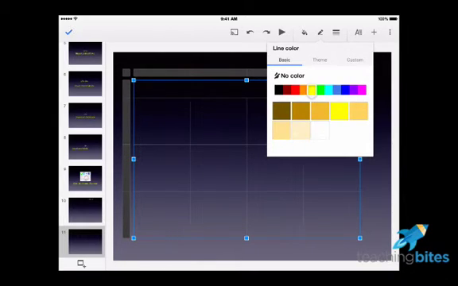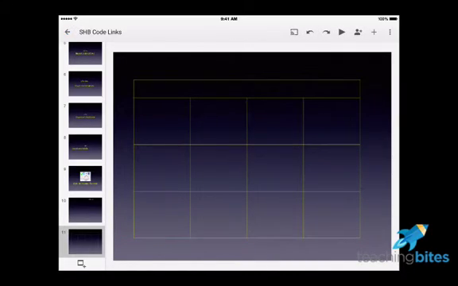I click on the yellow. Then I need to click on which particular yellow. Tap on that. And now I have a yellow table. Okay, so that's pretty much it when you need to learn how to use Google Slides. Oh, that, and you press the big triangle, and that's how you present it.